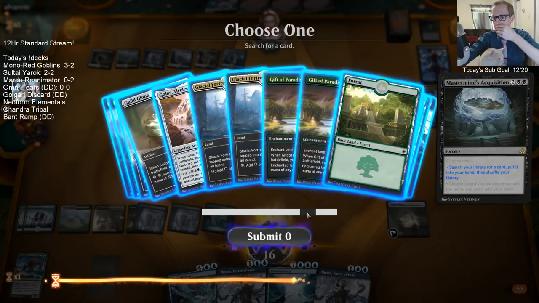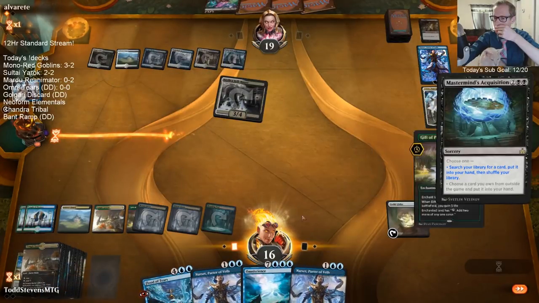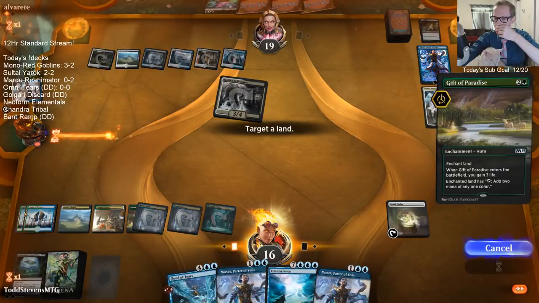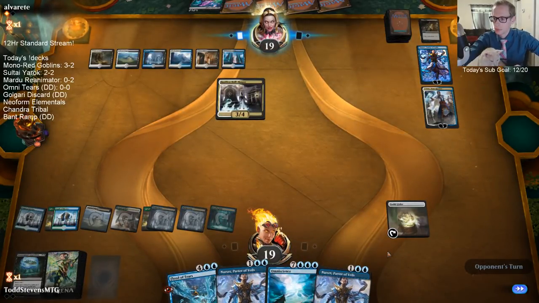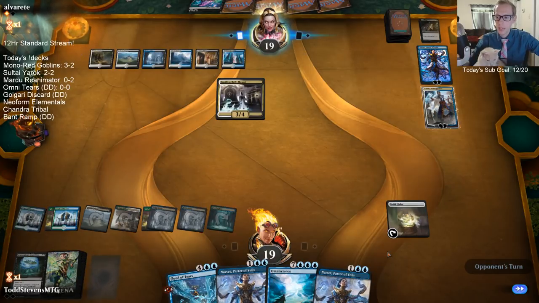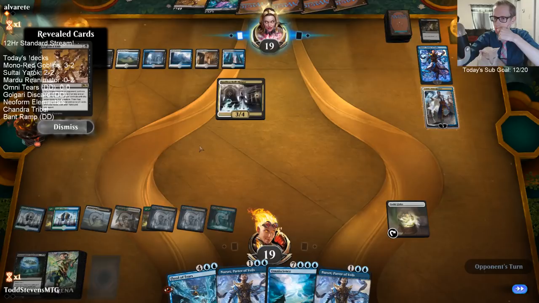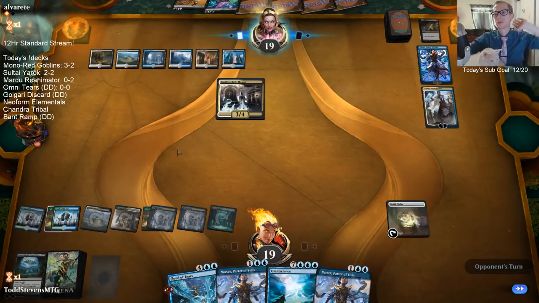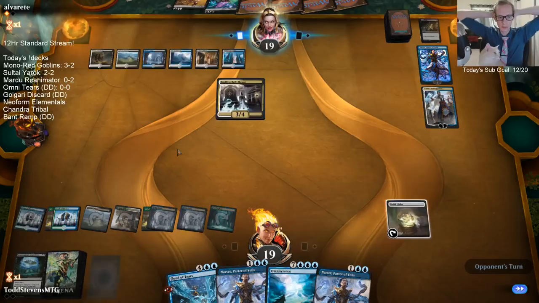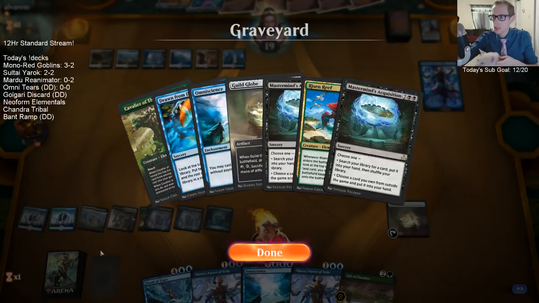Gift of Paradise. Oh, but now I don't have an acquisition for after I Omniscience. Put thoughtfulness before action. We still have some Narsets to activate, though. Let's try this. That was the second acquisition.